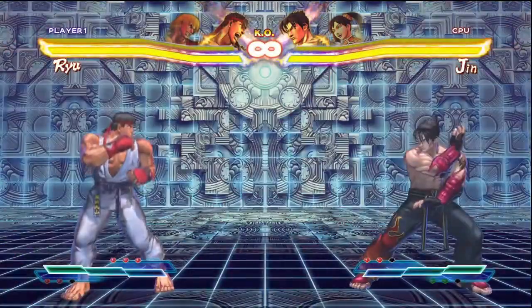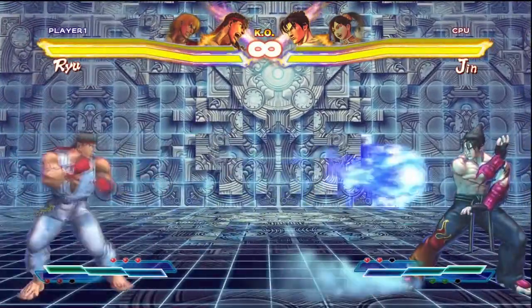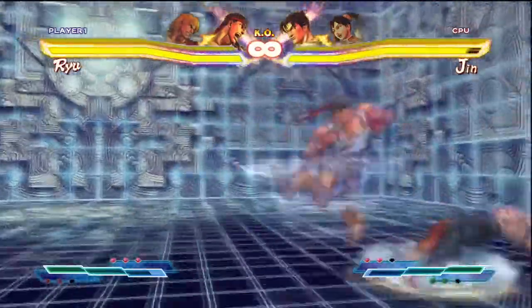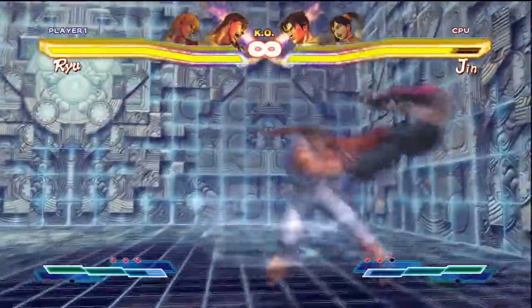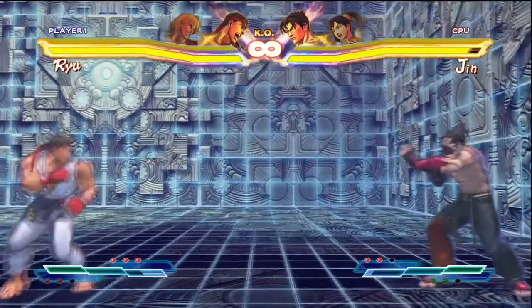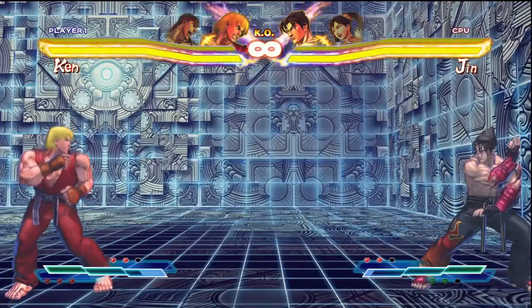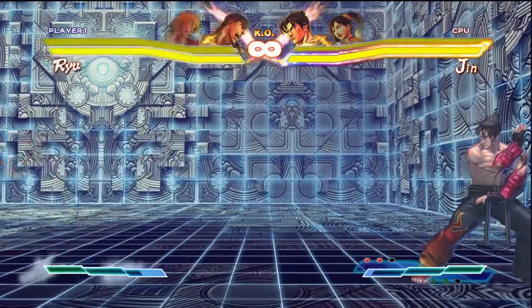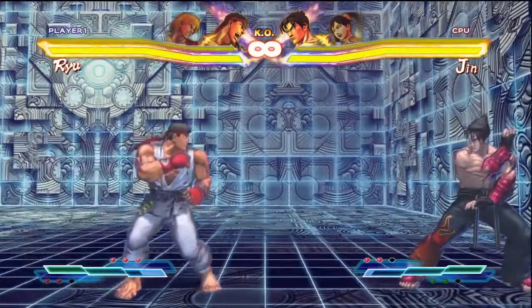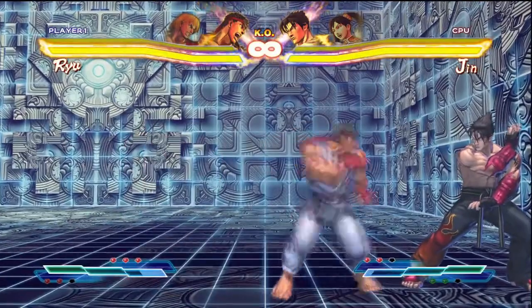You do have your light, medium and heavy attacks. So light, medium, heavy punch, light, medium, heavy kicks. And if you string them together in an ABC chronology, that's going to allow you to tag in your player, which you can tag in on the fly anyway by pushing the medium kick and medium punch button together.